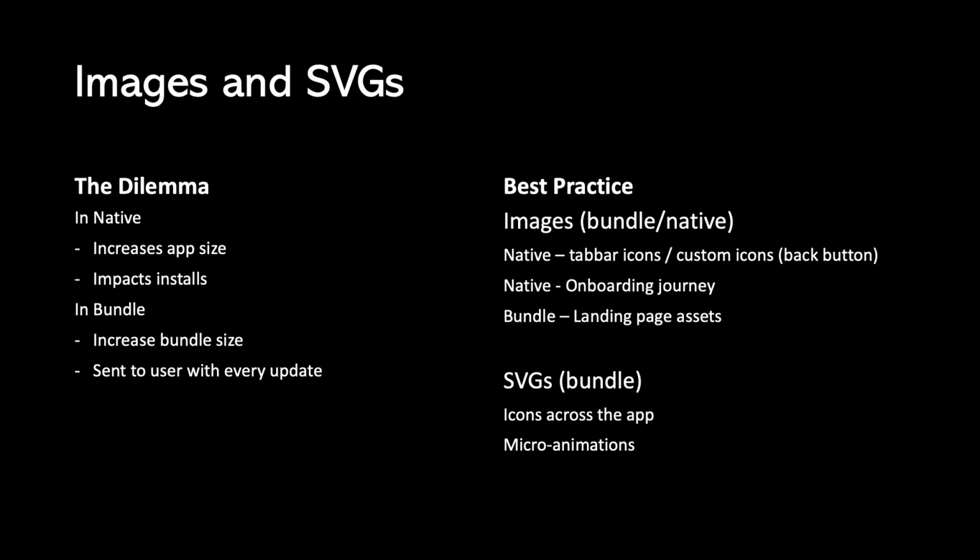Then the onboarding journey, what that means is whenever our users install the app for the first time, they are generally presented with multiple marketing slides, and those are images. Now, ideally, we'd want to bundle them inside the app for multiple reasons. One is they can be a network request, but then that doesn't make for a great user experience because that's the first impression that a user is going to get of the app, right? And if you're making a network request, it can happen that the image doesn't load and the user never actually sees the image because the user wants to click next and reach the home page as soon as possible. So onboarding journey images, I would recommend that we put them on native.